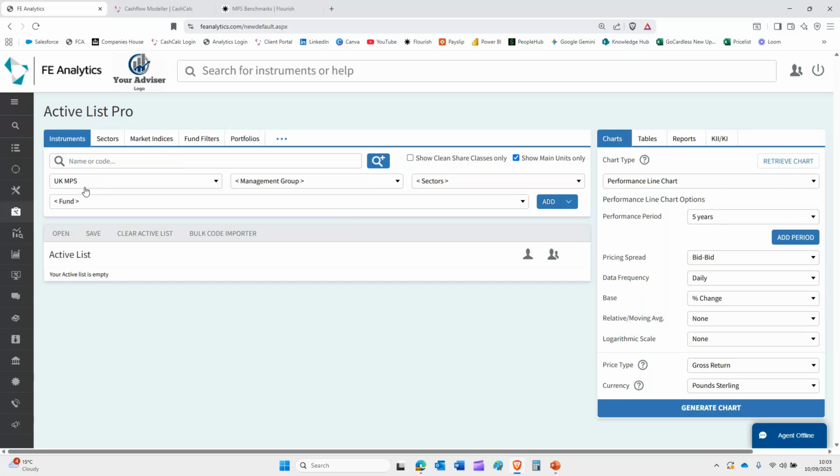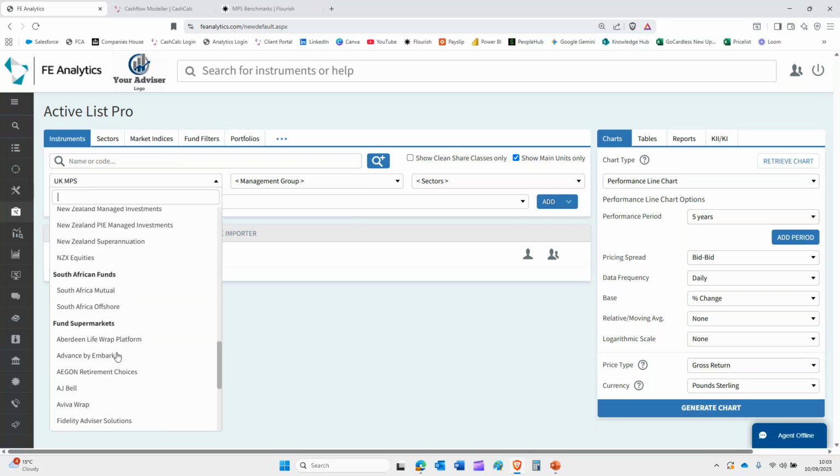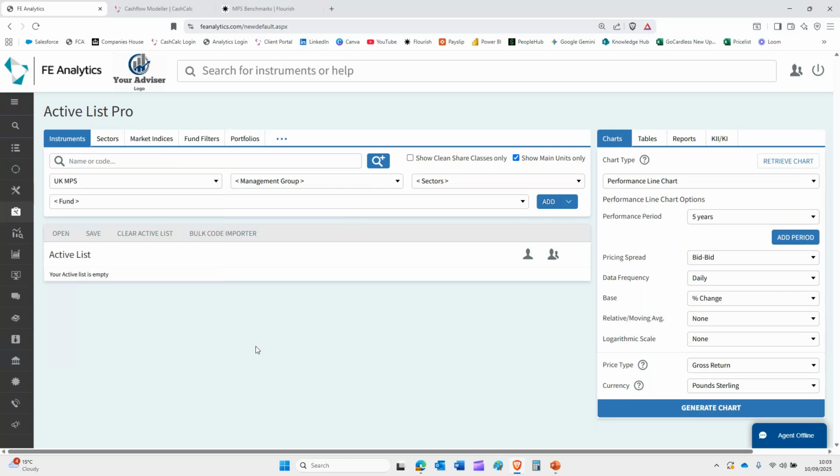Those of you that haven't seen analytics before, are not too familiar with it, when you create things in analytics, it's always off the back of a different universe. Basically, what investment type do you want to look at? Do you want to look at an investment trust? Do you want to look at direct equities? Do you want to look at investment bonds? Do you look at pensions? Do you look at investments? Or in this case, do you want to look at MPS solutions? And again, I'll keep saying this, but without restriction. Those of you that are familiar with our MPS directory, I will explain the relationship between the directory and the universe throughout this presentation.